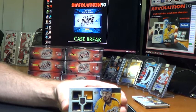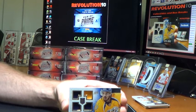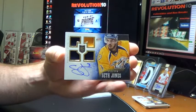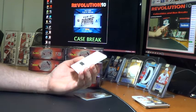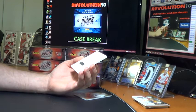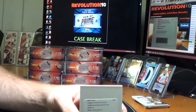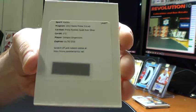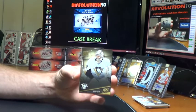Somebody said they wanted a Seth Jones quad jersey autograph — Rookie Seth Jones, numbered to 199. Very nice. We have a redemption — Prime Rookies quad hollow silver, so I'm thinking that might be the prime jersey out of 50. This will go to the Buffalo Sabres, Zemgus Girgensons. If you want, I can message you the code — just let me know. We'll finish this box off with a base for the Pittsburgh Penguins of Marc-Andre Fleury, number 299.